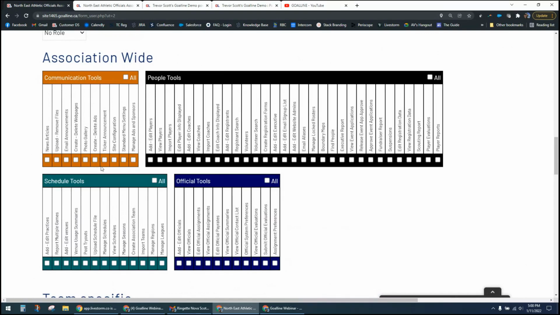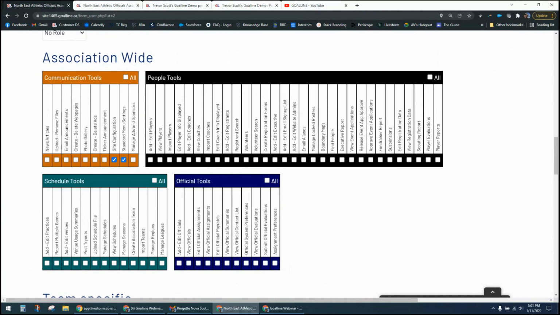There are some permissions here where I recommend that you restrict a little bit. As we mentioned earlier regarding standard menu settings and site configuration, you may or may not want to grant this to someone whose job is to create web pages and manage news articles and send emails, because these can affect a lot more than just your website's menu. But as long as you have trust in the person who is given this role, you can give them these permissions, because they may find it useful to be able to manage standard menu settings and relabel something as needed. But your main contact always has access to all of these things.